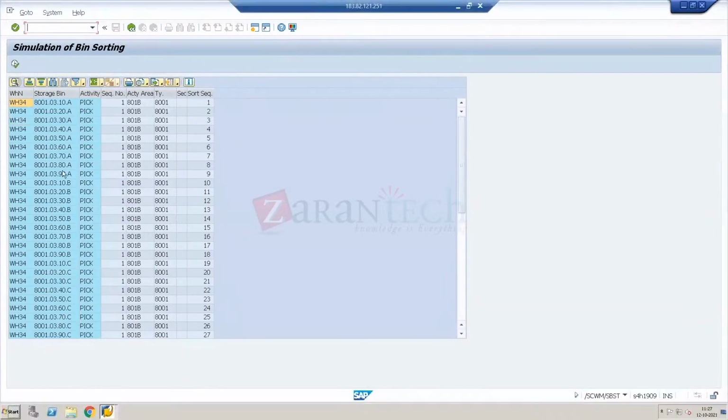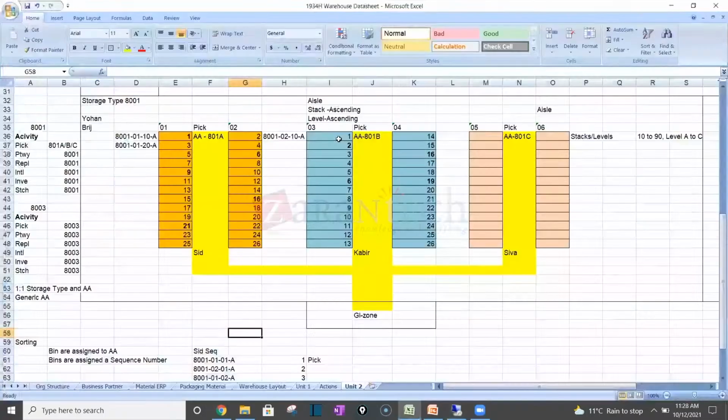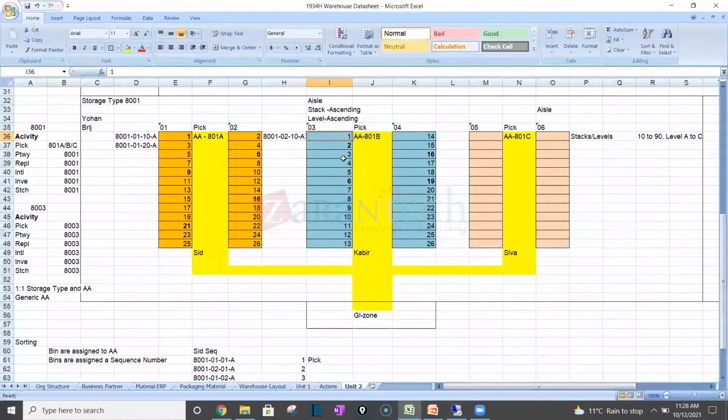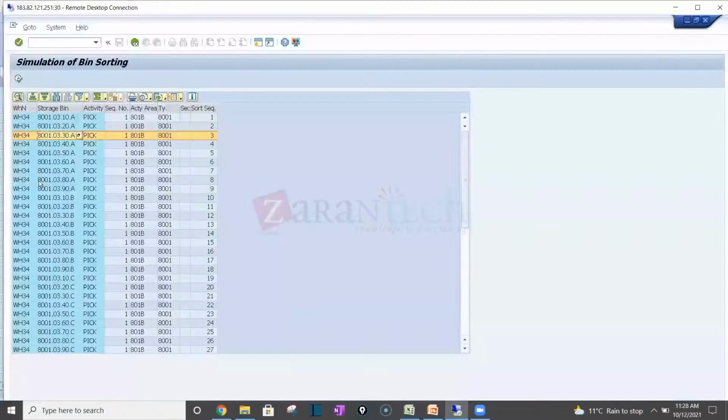First it is assigning the bin of aisle 3 10A, that means this bin here. And then 320A, 330A. So basically what it is doing is first going through the lower level, all the bins of lower level, because we said level should be in ascending order.